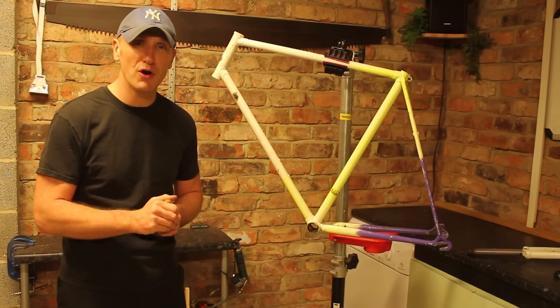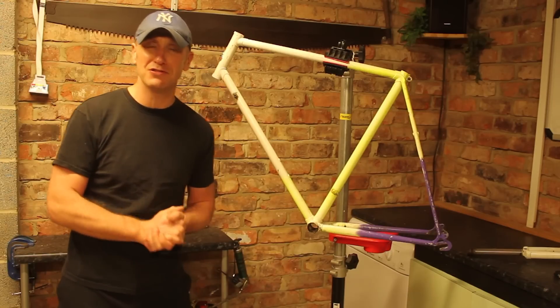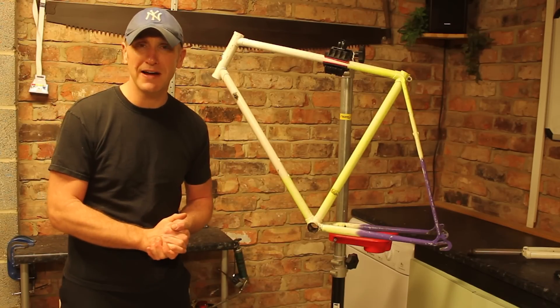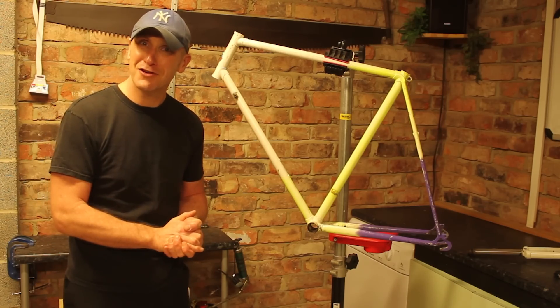So just a hint as to where we are going with this one. I have got an idea in my head — I am going to stick with the rally theme, so I have got some decals on the way. Quite excited because it should turn out to be a lovely looking bike, so let's sheet up and crack on.